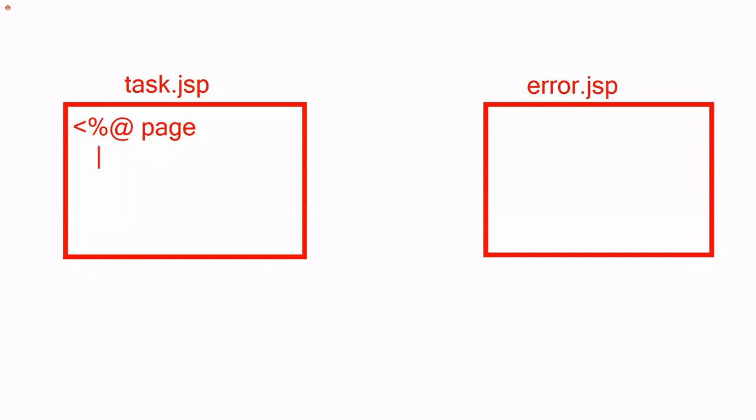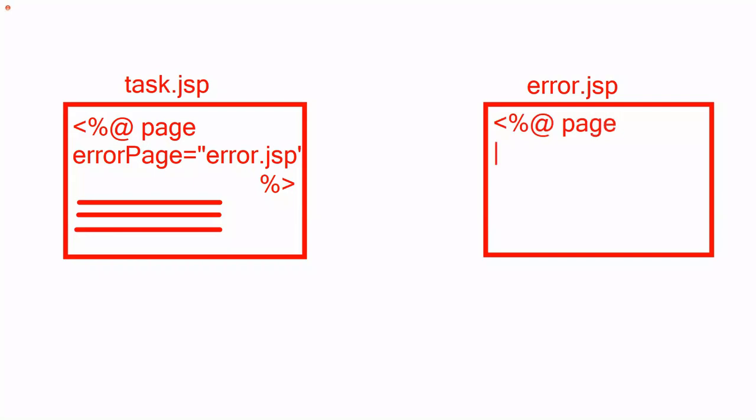But this attribute required. Error page equal to error.jsp. Like this, I'll write error.jsp.